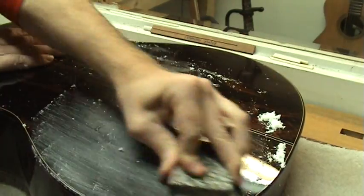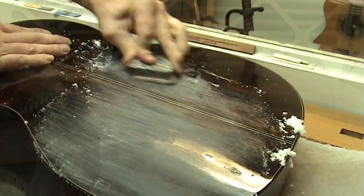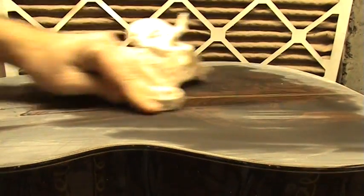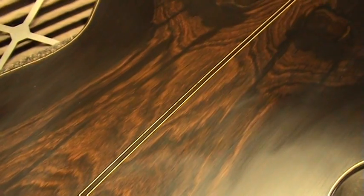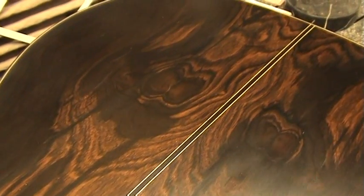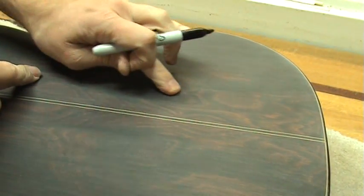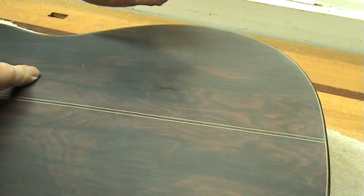I then scuff sand the entire back with some sandpaper. Once this is done, I wipe naphtha on the surface to see if there are any cracks visible that might still need to be repaired. If you notice any cracks that have white residue in them, you can get creative with a marker to hide them.